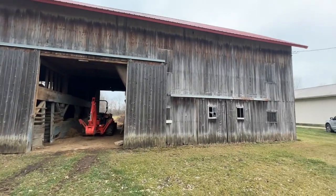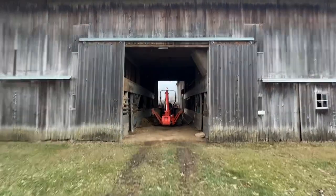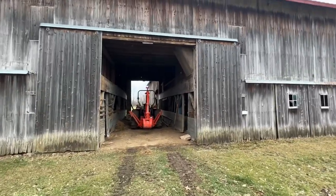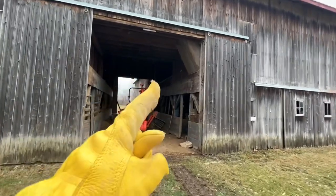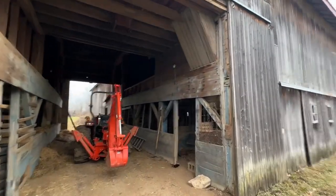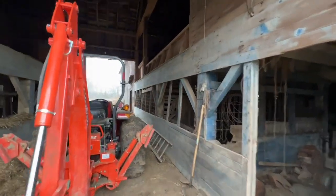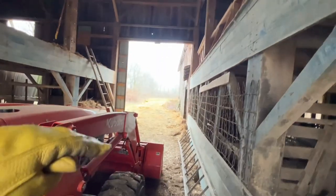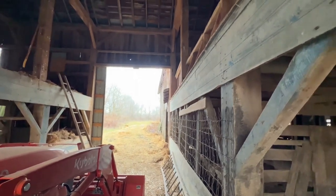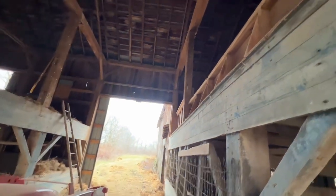One of the projects I've been working on lately is in the barn. This barn was built in the 1800s or early 1900s, and on this side up in the haymow it was actually designed to store grain. They would pull wagons in here and with the overhead pulley system they would scoop the grain off the wagon — the horses would drive forward and actually drive out that end, and that would lift the grain.